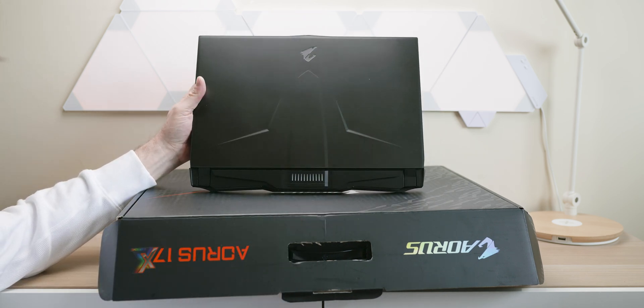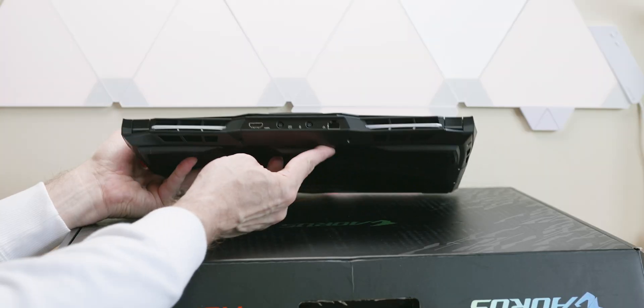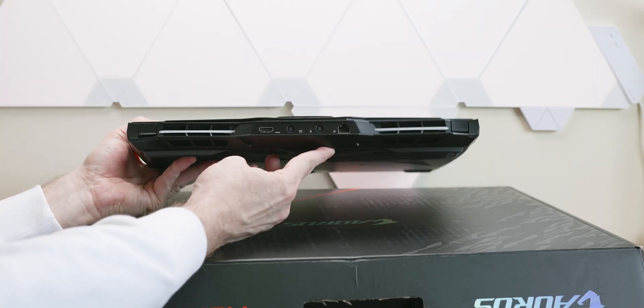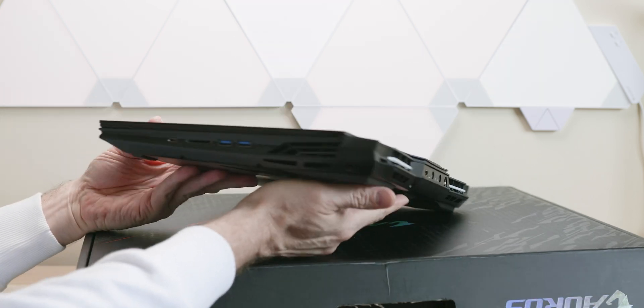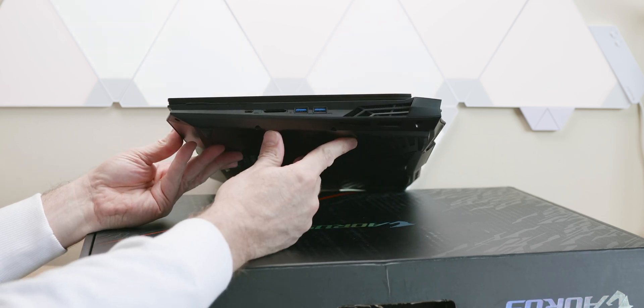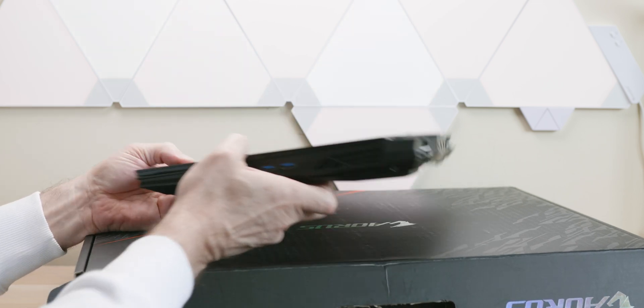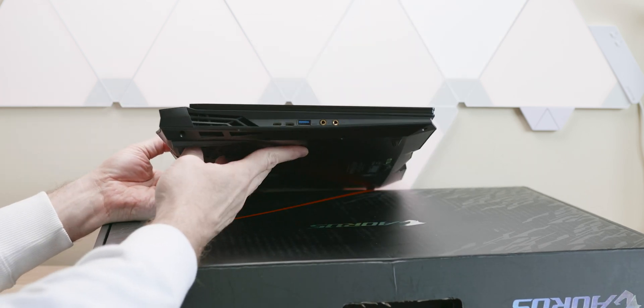As you can see, this thing is an absolute weapon. The styling will be to your liking or not, but you can't deny that Gigabyte don't skimp — they give you all the best options, the best ports, the best SSDs, the best RAM. They always do that. They give you all the ports and they give you mechanical keyboards. No one else is doing this — giving you everything you want as a gamer and not skimping on anything.